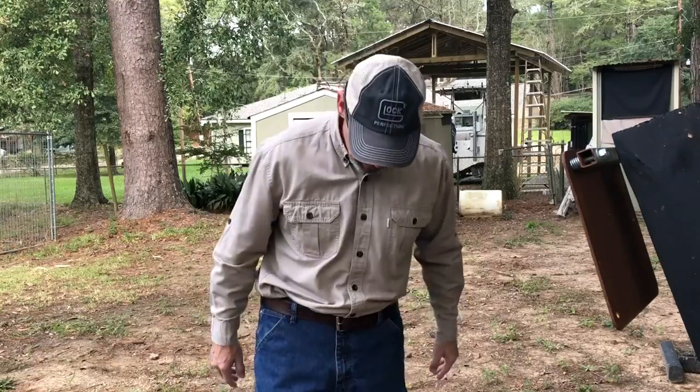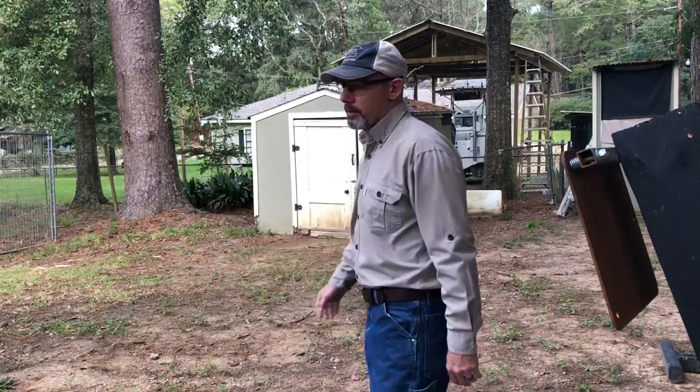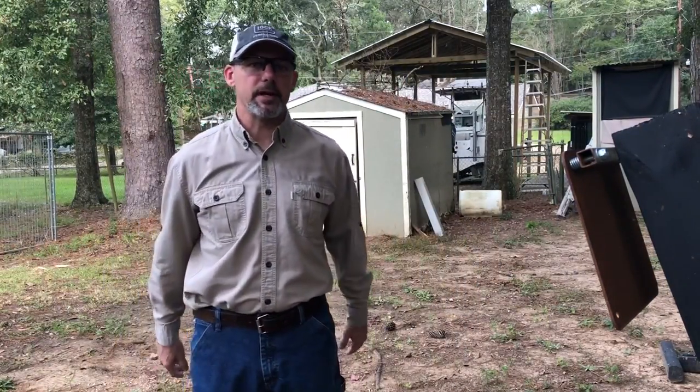Everybody, Anthony from TactiPac here, and you know, a good concealed carry training is train the way you carry. That's the philosophy. And so I carry at least once a week with a tucked in shirt, just like you see here, with a Glock 19. And so I have to train that way.